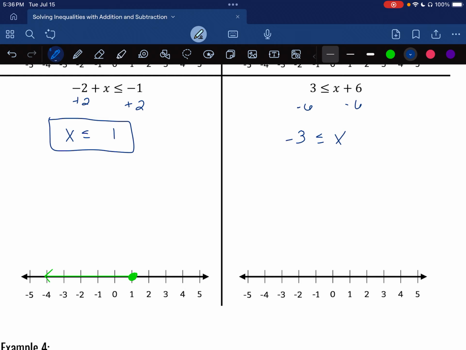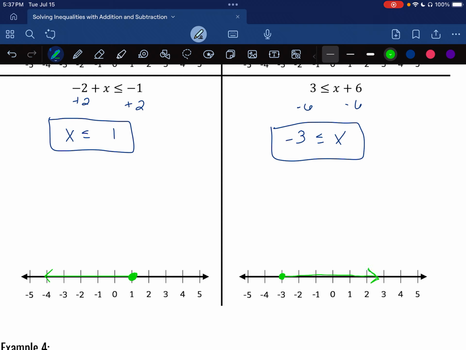And again, if I'm graphing that, this guy's going to have a closed circle at -3 because we're including that boundary value. And here, notice, if you think of this as like a hungry alligator, it's eating the x, right? So it says that's greater because it wants more food rather than less food. So we'll draw our arrow this way. There you go.